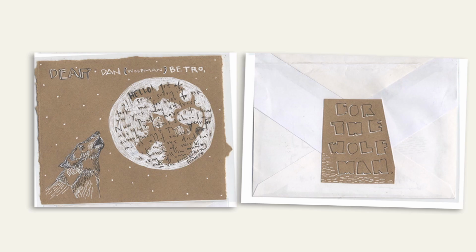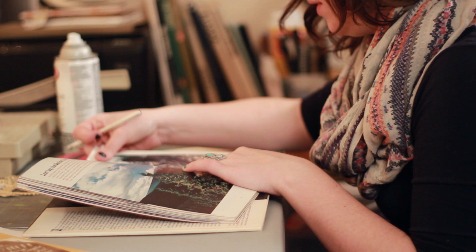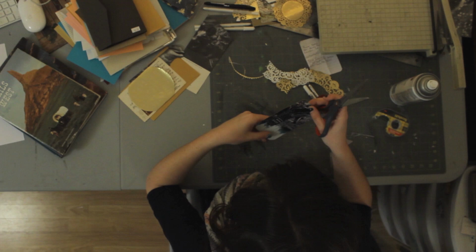If it's someone I don't know, a lot of the times I'll go and look at their Tumblr and get a feel for what they like. Like this one dude, I think his Tumblr name had wolf in it, so I put a wolf on the front of it, not knowing if it had anything specific to do with him, but just to try and incorporate that. I make sometimes the insides first, sometimes the outsides. It progressively happens, and things will spark, like, oh, I can do this with that, or wait, I should do this.